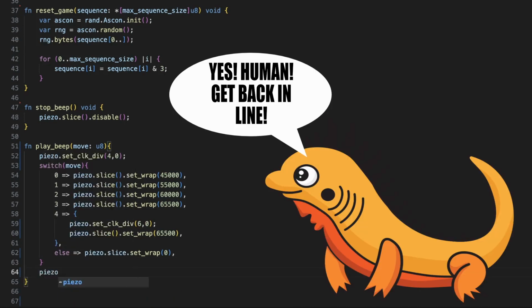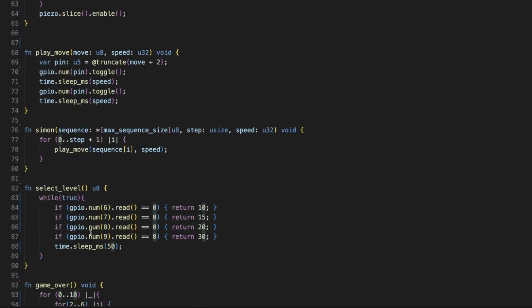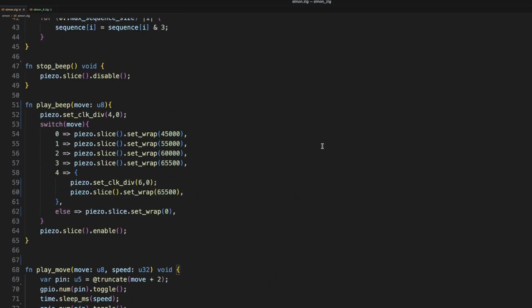And then we set the piezo slice to enable. Because we're playing the sound, so let that slice just run. And in this case, if we put anything in that is not matching up, it's set to 0, we don't hear it anyways. Yeah, so this should work. We can now actually use this within our code base. So let's use them in our code base.